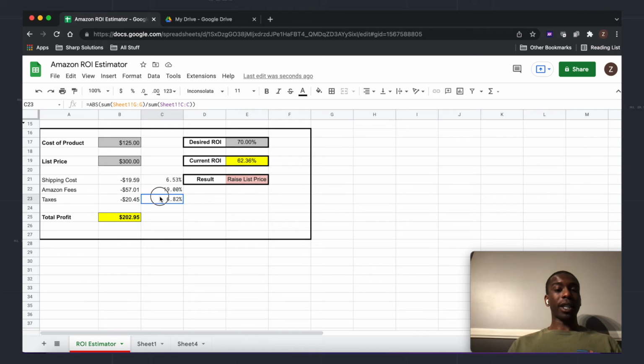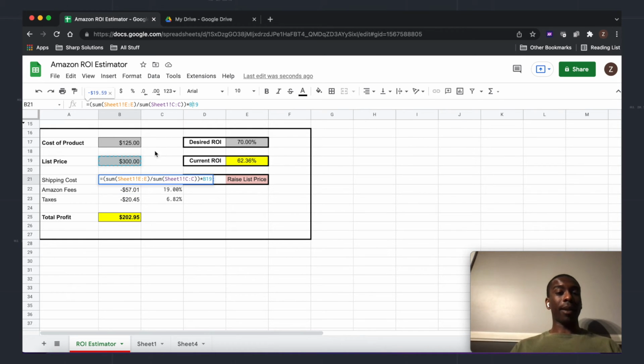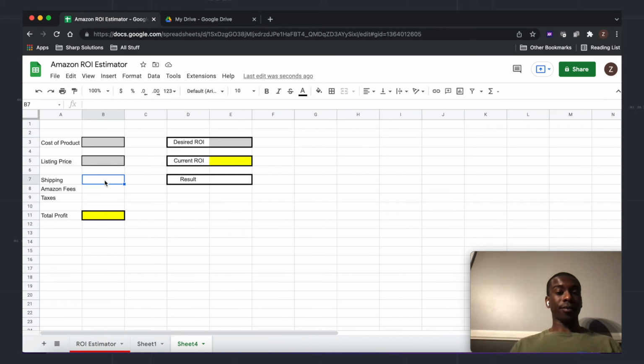If we look at the formulas in these boxes here, they're identical formulas to what we have here. The only difference is that up here we are now multiplying by the list price, because we've got that percentage and we want these costs to be shown as a percentage of the overall list price. So what we do once we've got those percentages is then multiply them by that list price. And so we will come over here and do the exact same in our estimator.